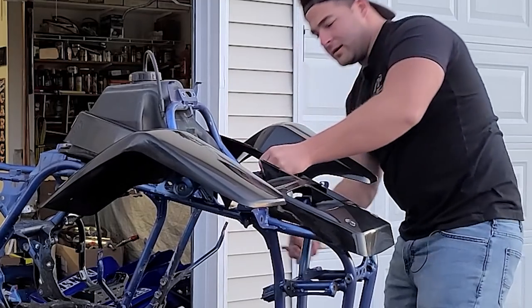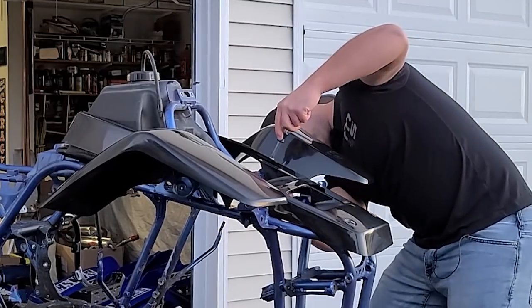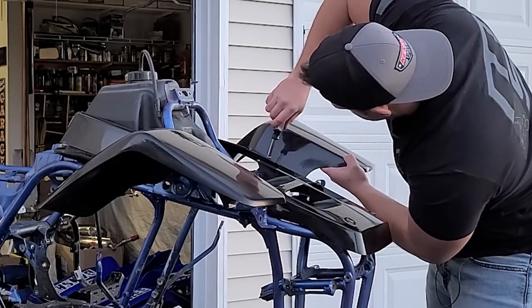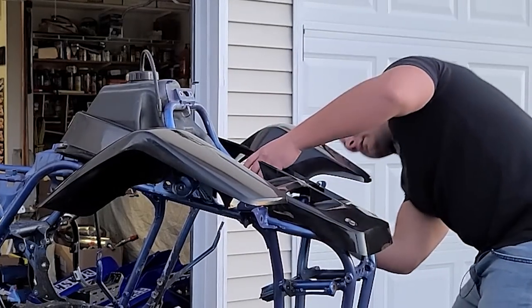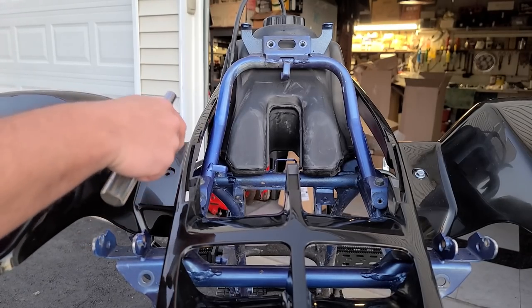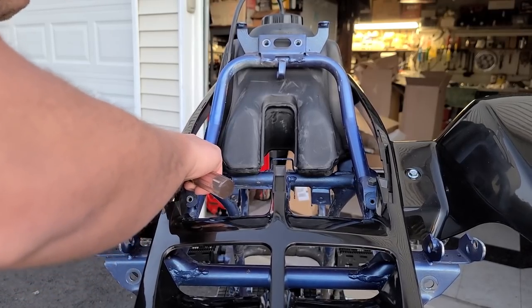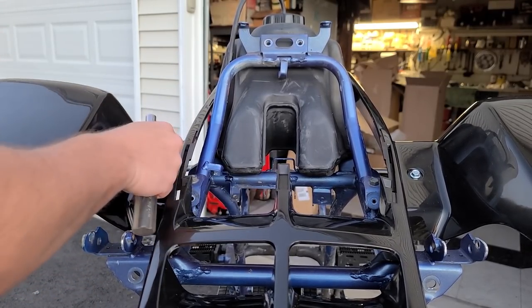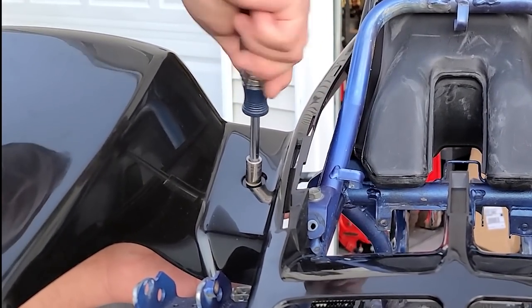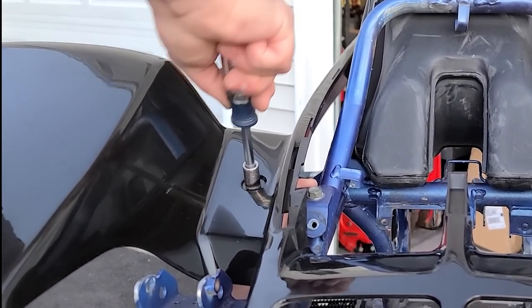All right, now right off the bat, I'm already having to stretch these pretty hard. I don't even know if I can get these to fit into these mounting holes. If I get the threads going, you could probably force that, but that's not too good. Let's see if this one's the same. I mean, it's like not even close. Unfortunately, if you start it real far away on an angle, sometimes you can get it to stretch its way in. But that's not exactly proper fitment.